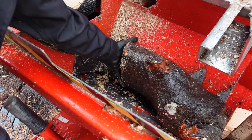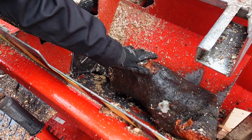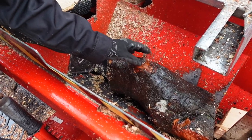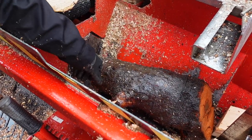So what I like to do is, A, if I want this piece of firewood, I'm going to process it through here. But if I think it's going to get caught in that knife, I might just throw it in the rejects trailer and send it over to Dad's place for him to split manually with his splitter.